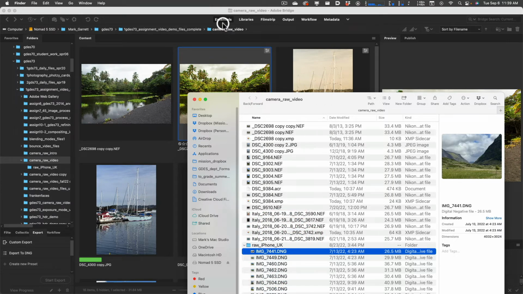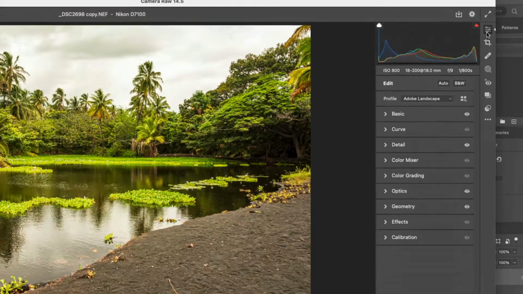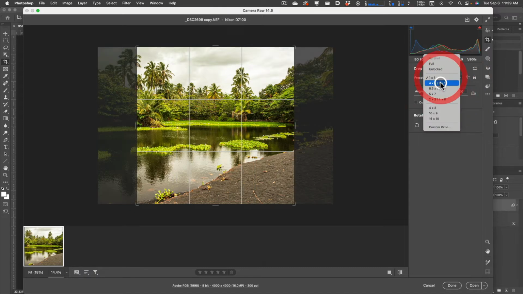Hopefully that makes sense. Okay, I'm gonna open this thing back up one more time. I just wanted to go quickly through these tools over here, and then I think we'll wrap this up. So we were in the basic tab up here, where it says edit. We have a crop tool where we can crop, obviously, right? There's a bunch of presets here for different shapes if you like fancy shapes.